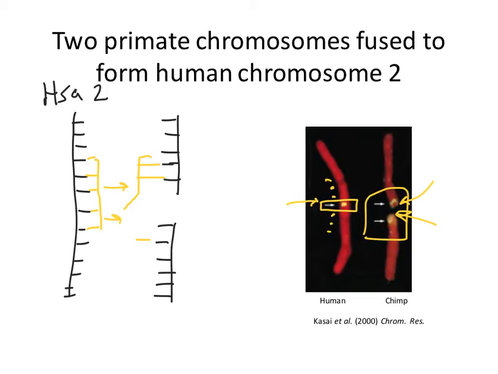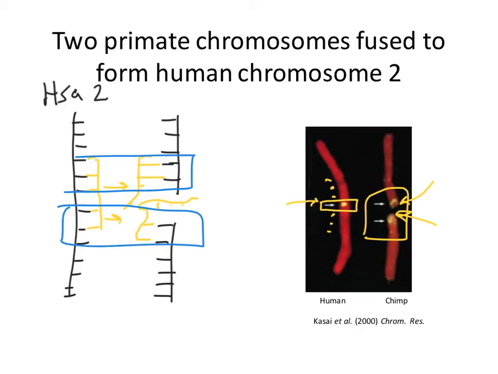would hybridize, say, here to the top 2 nucleotides on that chromosome, and then there'd be some nucleotides hanging off into space here that didn't hybridize to anything. So you have a perfect match across the human probe and the human chromosome by definition because the probe came from human chromosome. So the top part of this probe hybridizes to the one end of one chromosome, and the bottom part will hybridize to a second chromosome. And that's how you get what you see here.